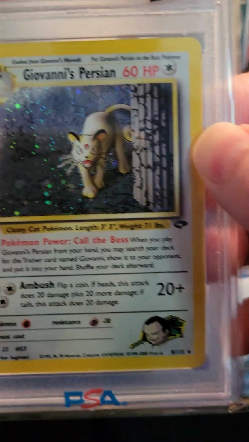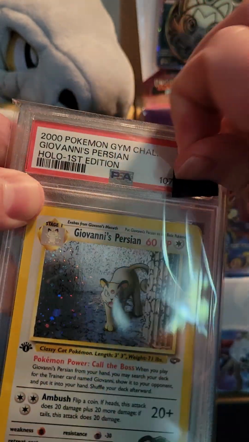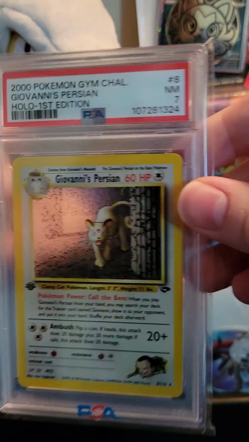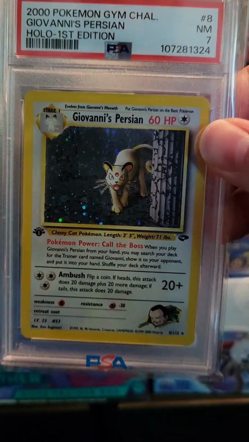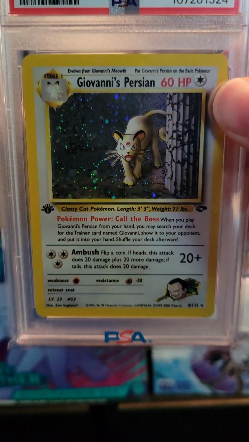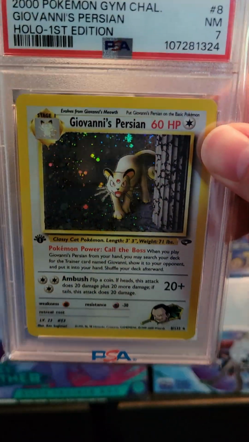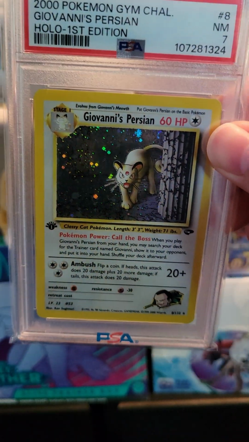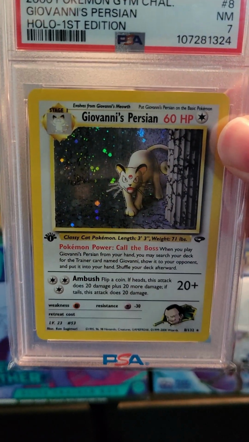So let's see what we're gonna get hit with. Feeling good about it. We got a 7. Okay, so it is worth less than raw. That puts it at about $70. Again, they're very, very particular. This is a great card, though. Again, I might crack it, just put it as a binder copy, but it is a lovely card. And very happy to have it in graded form.